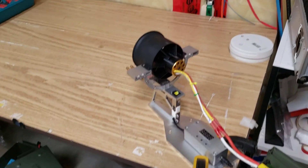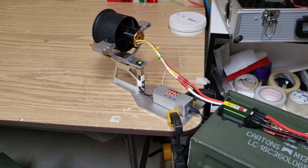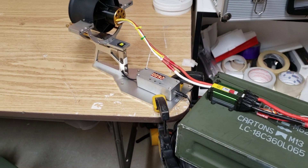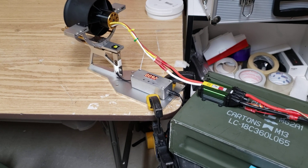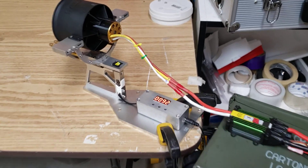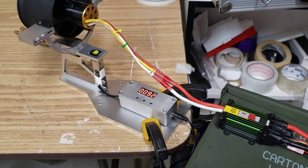So let's turn on our thrust stand — that's on — and we'll crank it up. I am running at about 4 volts per cell. I just did a recent test and dropped the voltage a bit, but I don't think it should really affect too much as far as accuracy goes for max thrust. I think we'll probably get about 4.6, maybe 4.5, somewhere there.